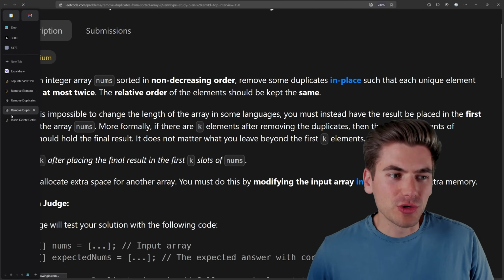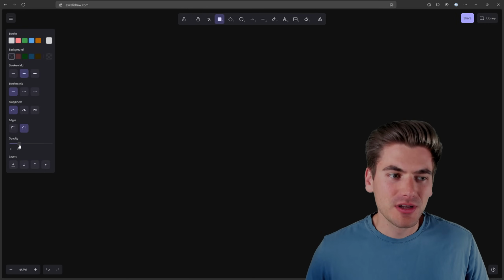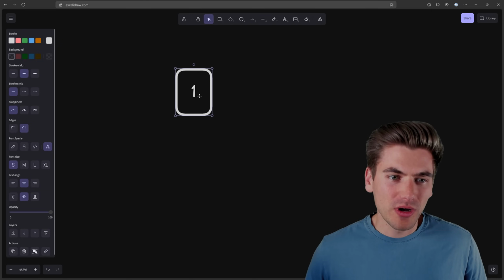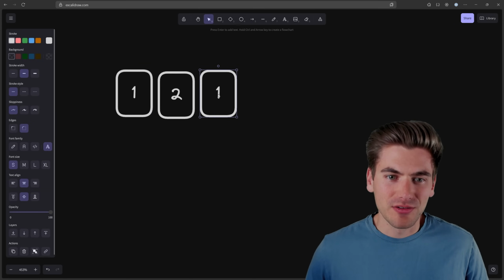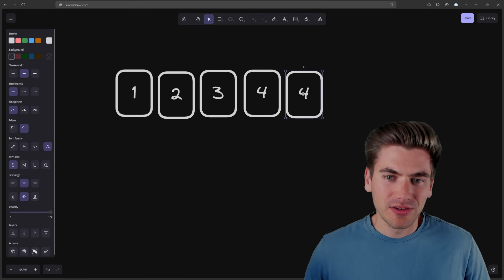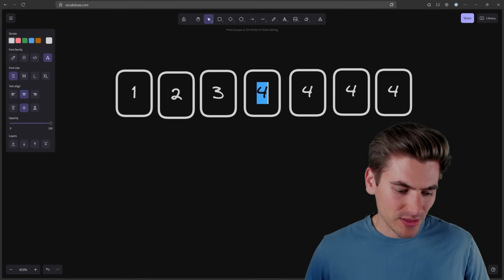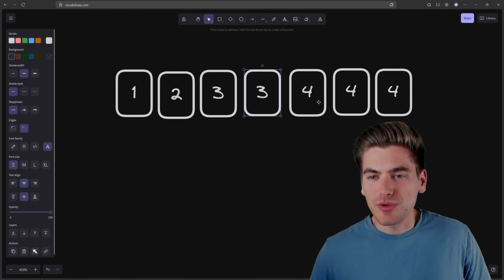Now I want to jump over to a diagramming tool that can help explain exactly what I'm seeing in this particular problem. So let's say that we have an array of particular elements. So we have an array that has a value of 1. Then we're going to say that the array has a value of 2. Let's copy this down. 3. Copy this down again. 4. Let's say it's got another 4. Another 4. And let's actually say this one's a 3 here. Whoops, 3. There we go. So we essentially have 1, 2, 3, 3, 4, 4, 4.